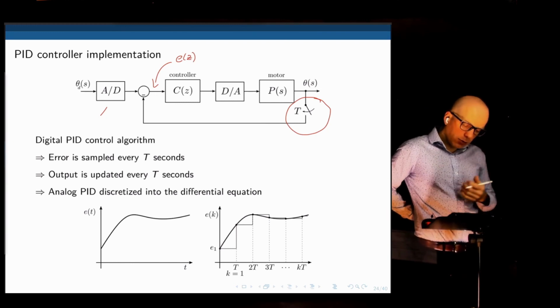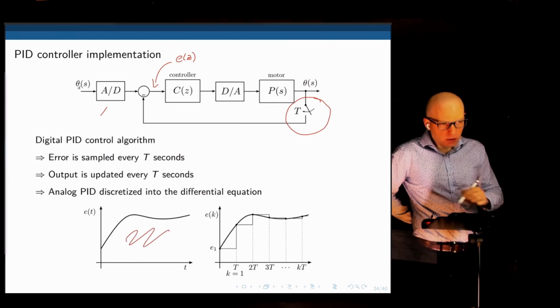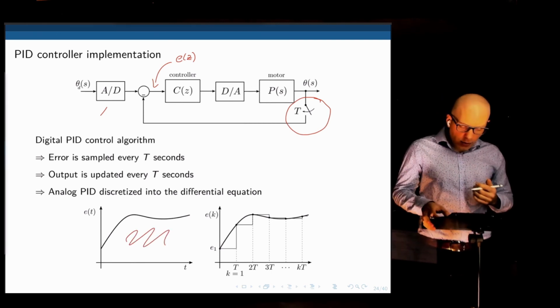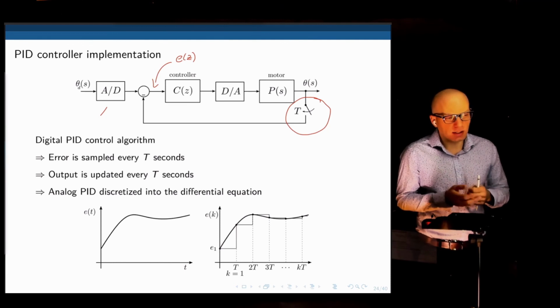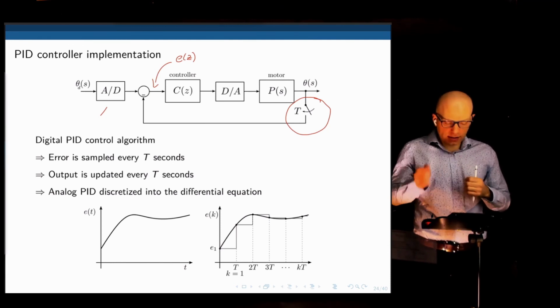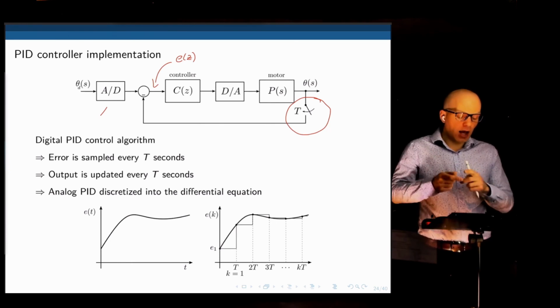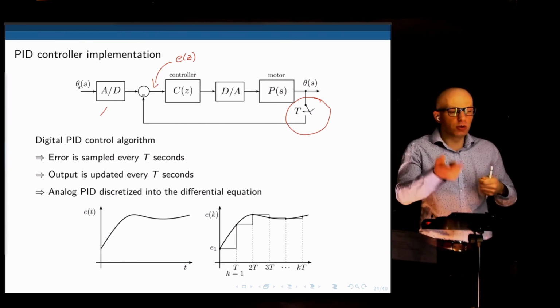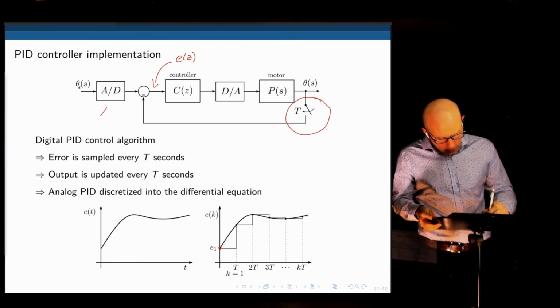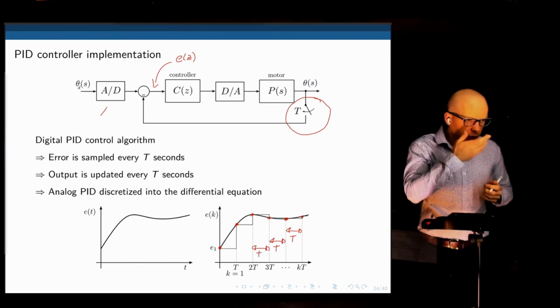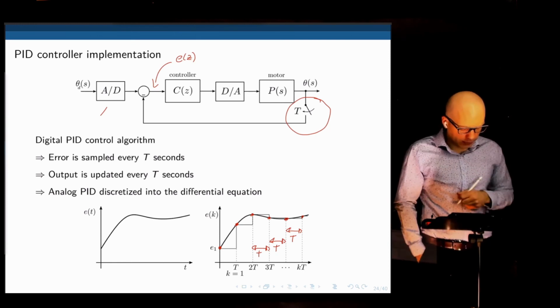We can look at the error, that's the input of the controller. And if you had a continuous signal, this would be it. It would be a continuous curve. However, now we are taking this curve and we are only making observations of this curve every T seconds. We are discretizing that and looking at the system every T seconds. At T seconds, I take one measurement to see where the error is. I wait another T seconds. So now at 2T seconds, I will look again at the curve and take another sample, and 3T and so on. So this curve now becomes discretized, and these discrete points have an interval between them, and this is the sampling time T. And now we don't have a continuous signal anymore. We have a discrete version of that signal sampled at a frequency 1/T.